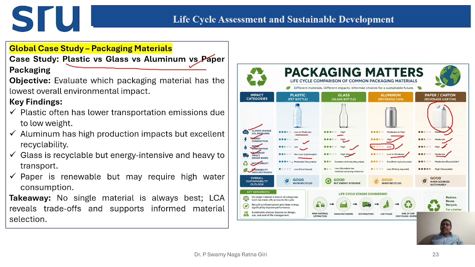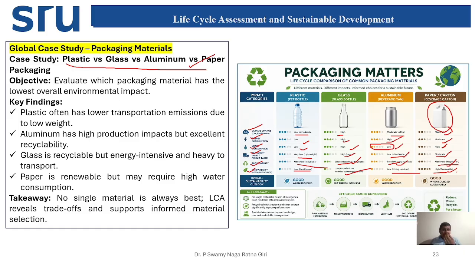Then we consider the recyclability effect. PET bottles are moderate, whereas glass is an excellent recyclable material, aluminum is excellent and highly recyclable, and paper or carton is moderately recyclable. Whereas for renewability or energy sources, PET is low, being fossil fuel based. How much embodied energy is involved? The renewable resource content is low. Whereas for aluminum, raw materials are abundant but can be energy intensive. Paper requires minimum input and is highly renewable.